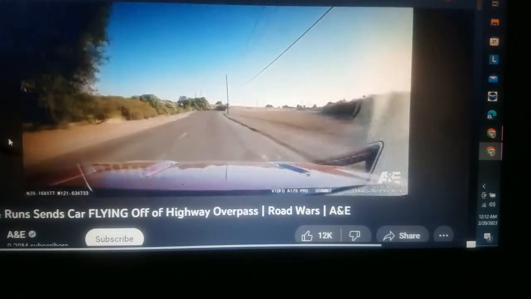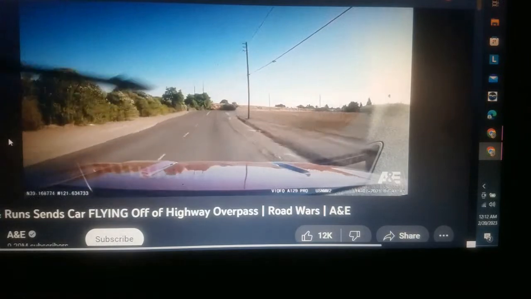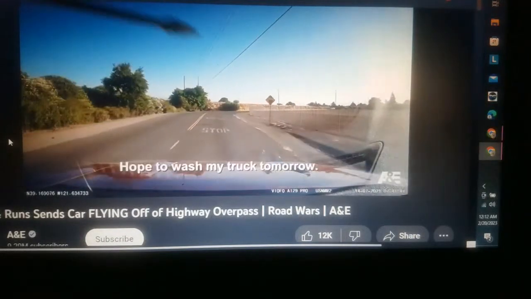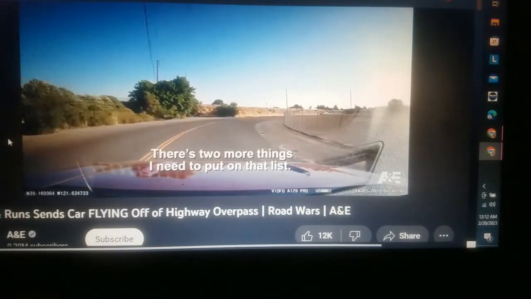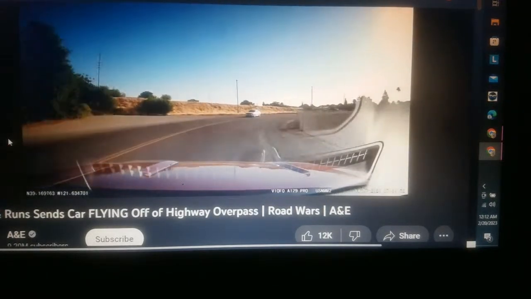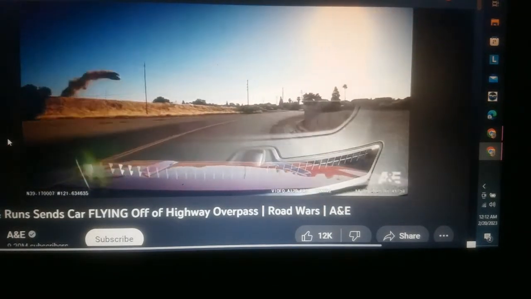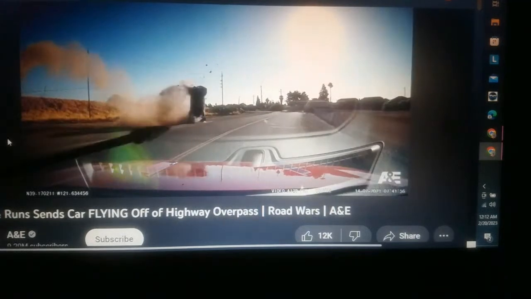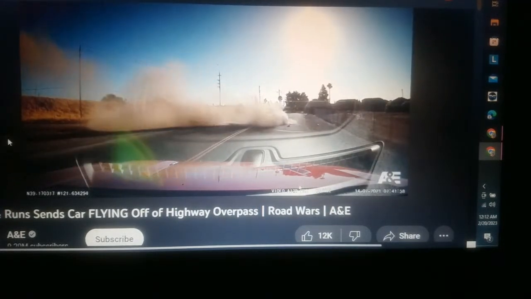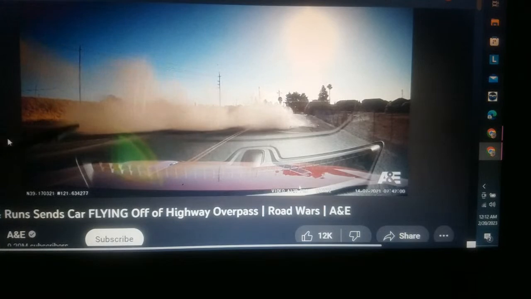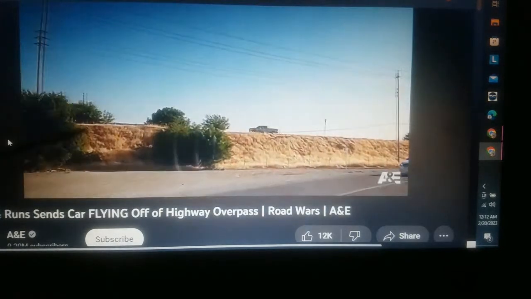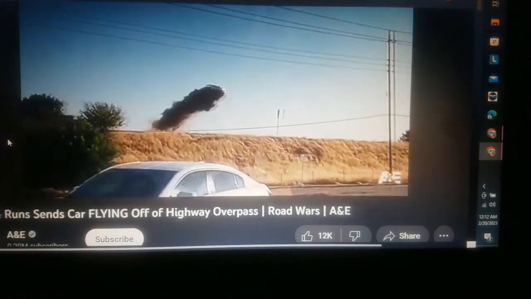And it could knock down telephone poles and you're going to be running over a cable and launching into the air. So, a lot of stuff to think about. There's a lot of lessons to be learned by this mistake. And this was a hit and run. It just sent her off of this launch. But I'm trying to tell you how it could launch you when you're doing 75, 80 miles an hour into one of these repulsion zones.